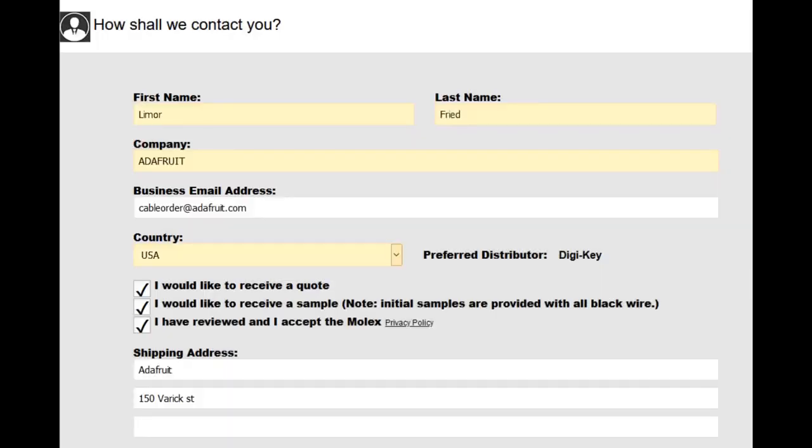All right. Okay, then I filled this out. So the way it works is that I think Molex actually does the manufacturing, but then Digi-Key does the sales and ships it to me. You can request a sample, though. I did get an email saying that because of COVID-19, the facility is very delayed, so you're not going to get a sample nearly as quickly as usual. It might take a couple weeks. Okay, so I filled this out. Click submit.